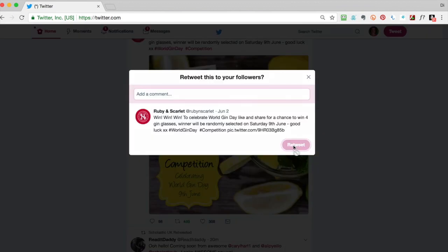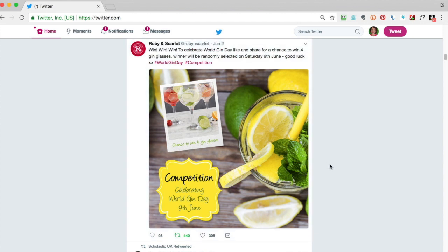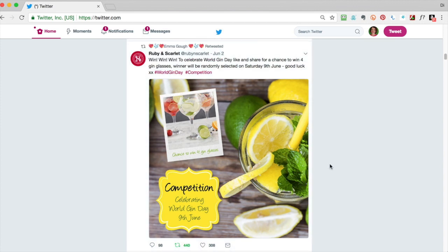When I retweet that, Emma will get a notification to say that I've retweeted her retweet. That isn't a problem. The whole idea of Twitter is that you share things. It's viral. You retweet something, someone else sees it, they can retweet it. The only problem is if you do loads of retweets at the same time from one person, and that person will keep getting notifications that you've retweeted them. It can get a bit annoying. Most compers, to be honest, don't mind it, but some people do mind. So be careful. If you're retweeting loads of things from the same person, try and split them up.